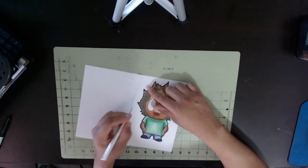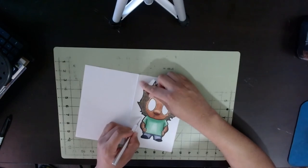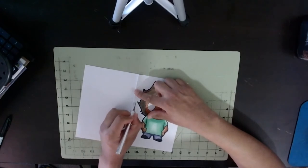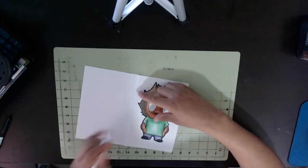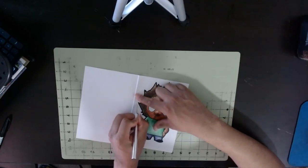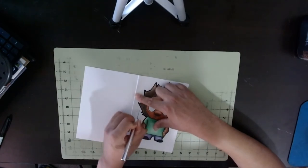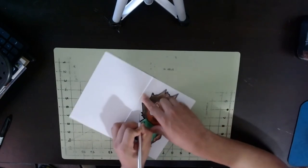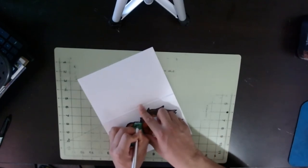And so what I'll do is I will actually have a little bit of edge, a little bit of white left around the edge. And I will just go through and cut this out. And so with it, you'll probably need to use a little bit of pressure and you'll probably have to go over this multiple times. But it creates a wonderful effect. And so just following the black line with about, you know, a couple centimeters outside of it, just following the outlines, and feel free to move the sticker around and rotate it.